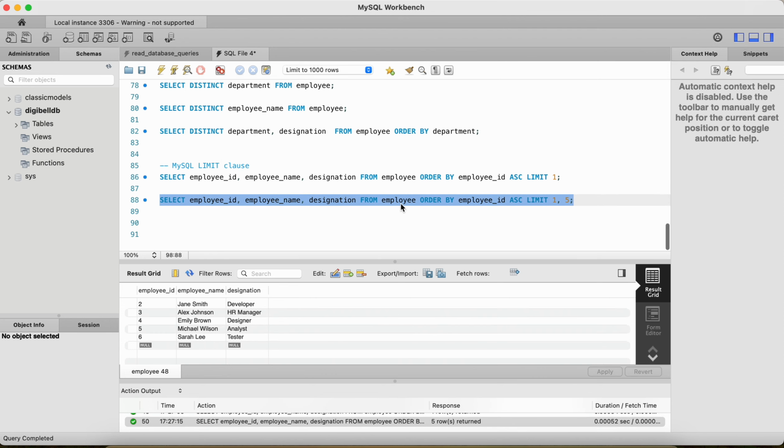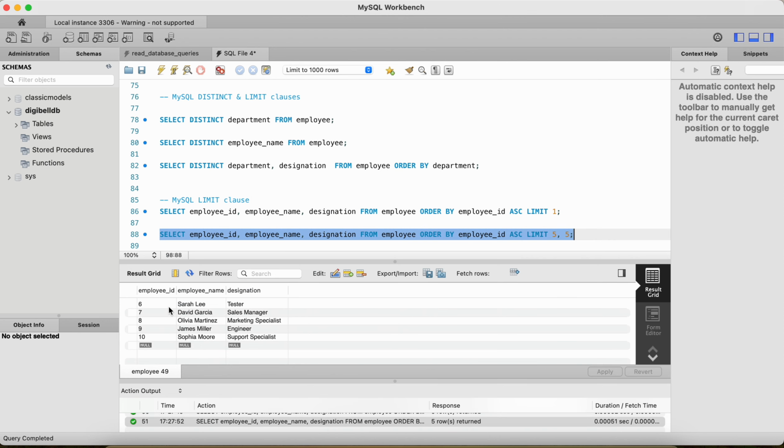This query can be used, for example, when you are using pagination. When you are using pagination, you want to restrict the number of records coming out of the database, right? So you might first fetch 10 records, and next you might fetch the next 10 records. For example, I want to have 5 records for every page. So 1 to 5 is displayed on page 1, and 6 to 10 I want to display on another page. In that case, I received records 6 to 10 when I used the LIMIT clause.